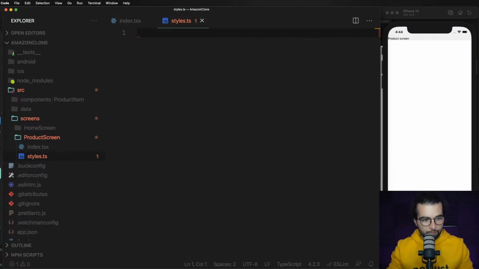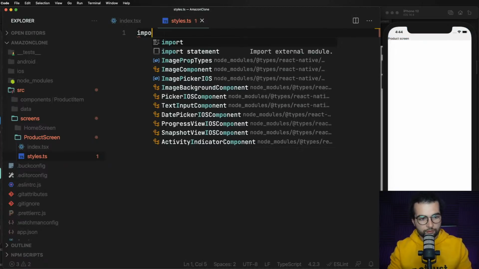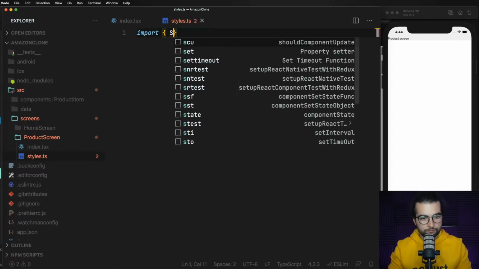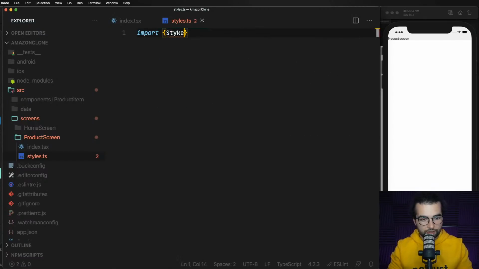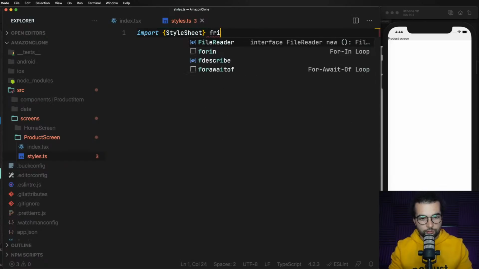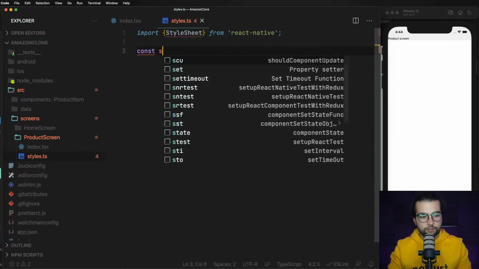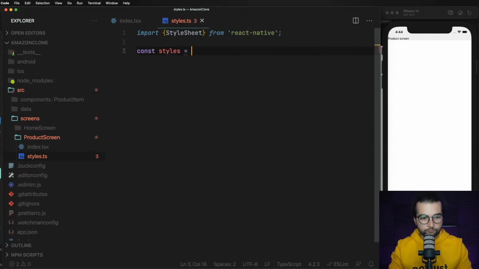I don't remember the shortcut for the snippets, so I'm gonna have to do it the long way. StyleSheet from React Native. const styles = StyleSheet.create.